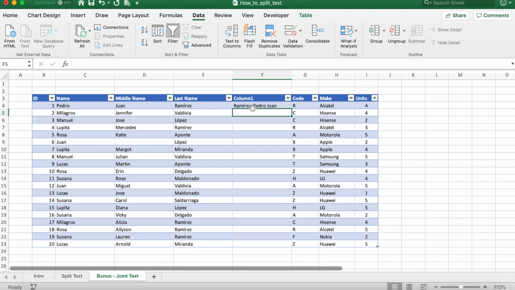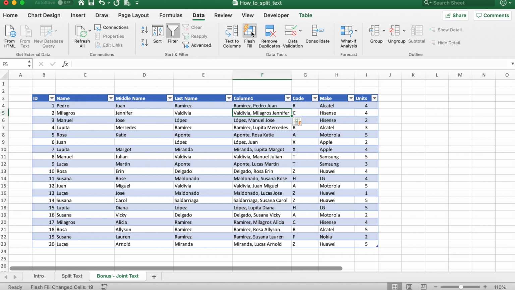Okay, let's make sure that we are right below the cell that we're using as a reference, okay? So let's hit Flash Fill and see what happens. Boom! Automatically, guys, you can see the changes right there, and you don't have to do it manually, and you save a lot of time right there. We can even edit this part, client, if we want, okay?